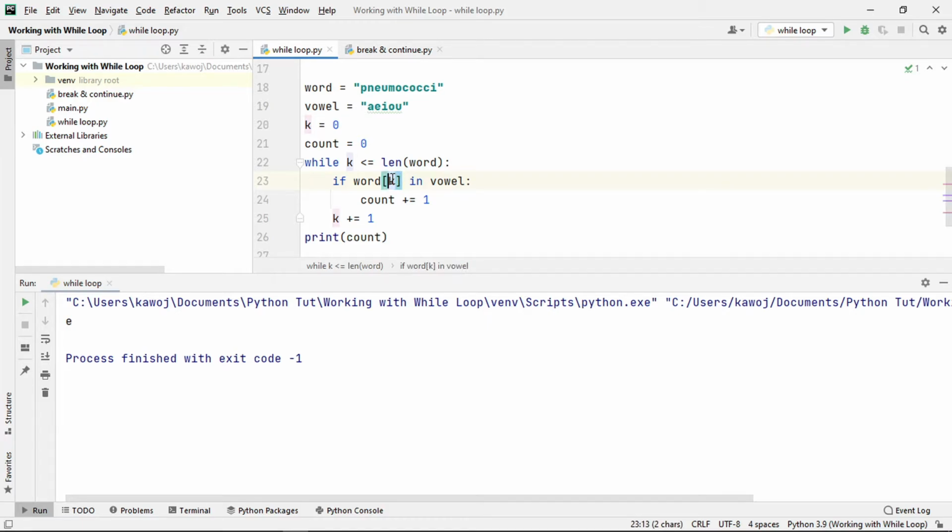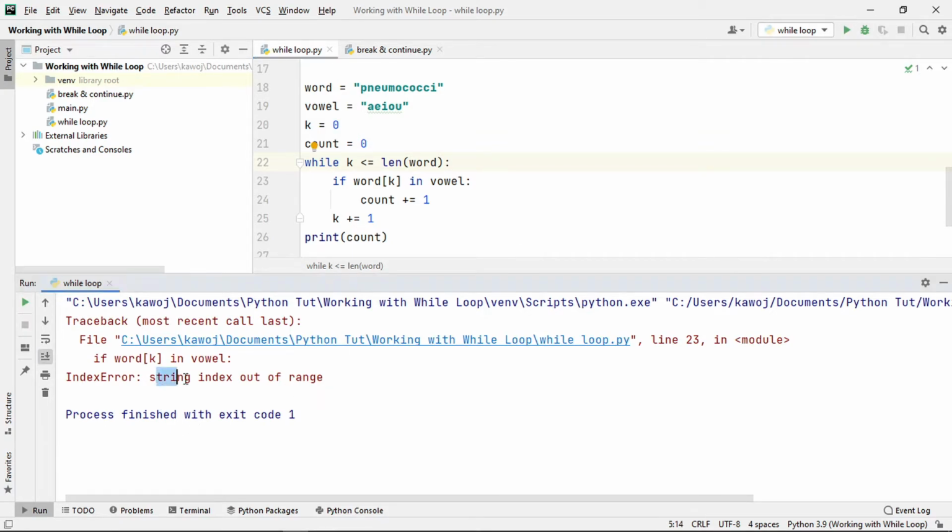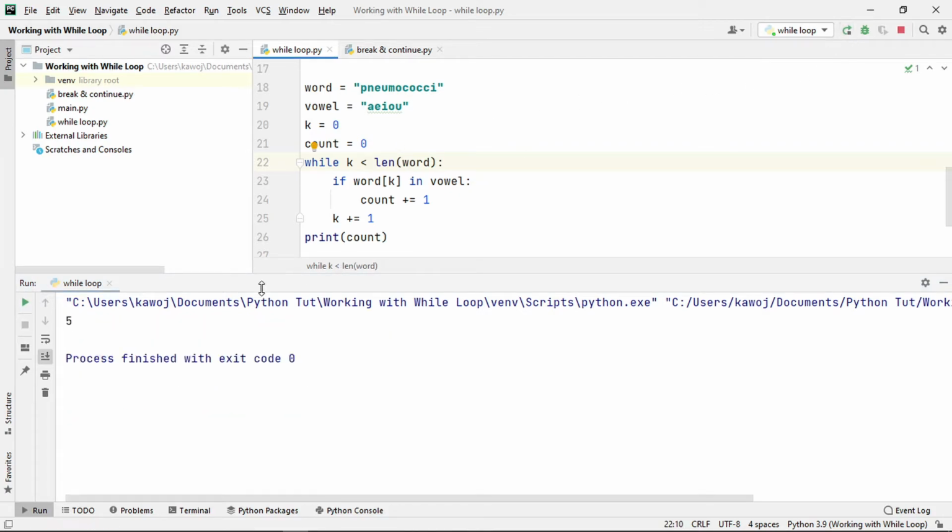We are going to get 1, it's going to loop again, we are going to get 2. So it's going to loop to the end of this word. But since we use less than or equal to, we're going to get index out of range. Now let us try it. We got a string index out of range. So we have to use less than. Now the output is 5 because we have 5 vowel letters in this word.